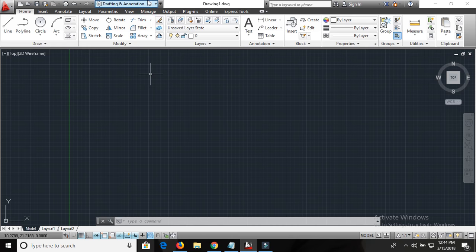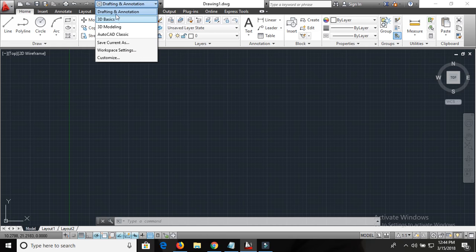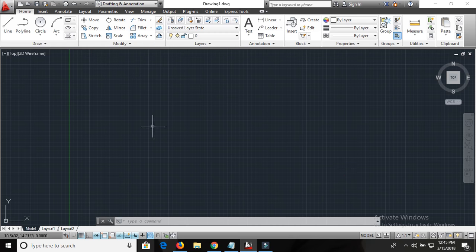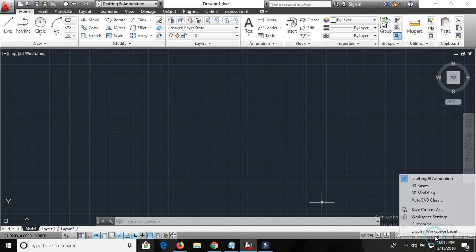Now we come here. When you click on this area, we have Drafting & Annotation, 3D Basics, 3D Modeling and AutoCAD Classic. If you want to check any one of them, we click here and we can change it. Otherwise, if you are not seeing this toolbar over here, we go to this icon, and with this icon we can easily switch the workspace.